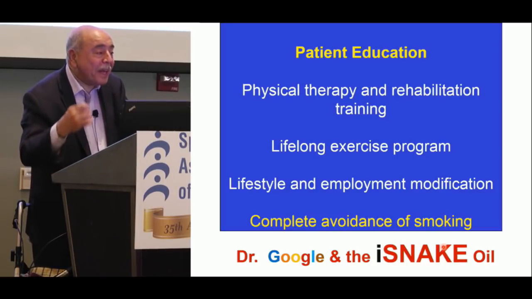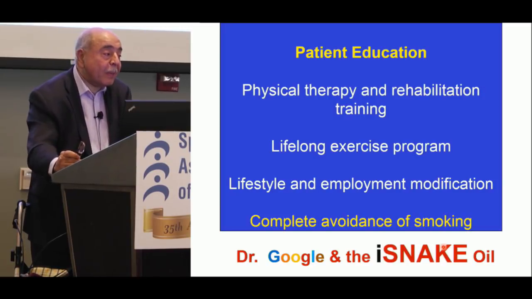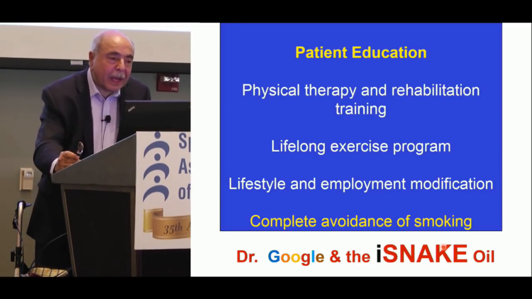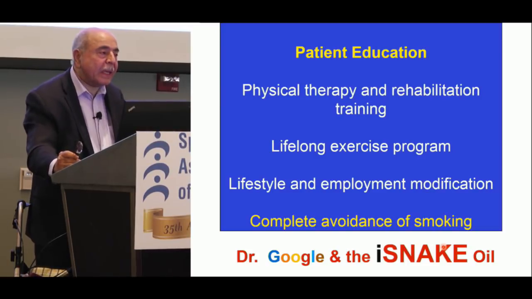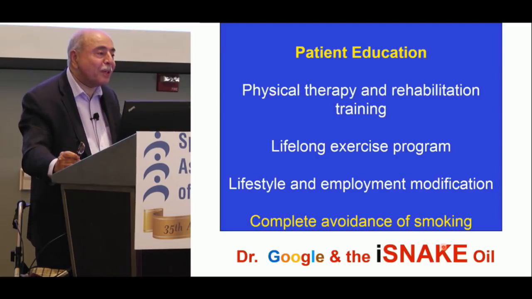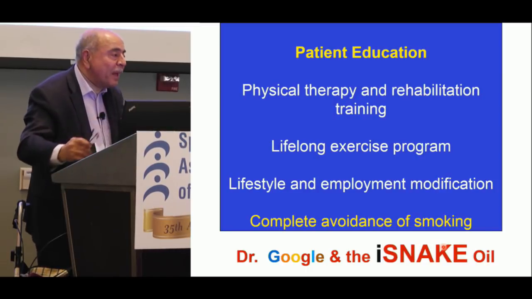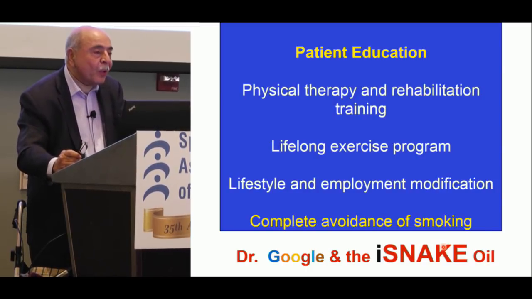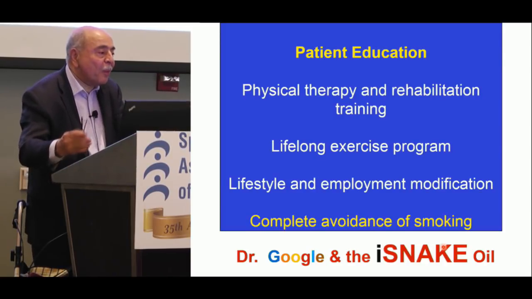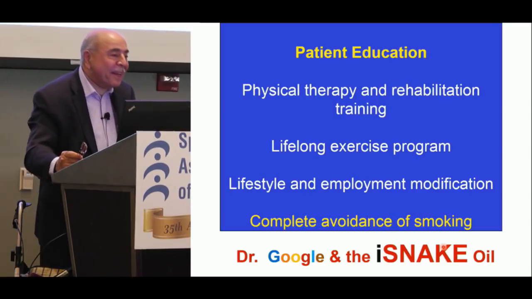And it has to be lifelong exercise. And also you may have to change your lifestyle. Sometimes employment too. Every patient who gets diagnosed, luckily, is lucky to get diagnosed at a young age, because the mean age of onset is 23 in this country, 23. That's the prime of one's life. And those college students and young graduates should be told what profession is best for them. And don't become a dentist if you are all the time bent over cleaning teeth.